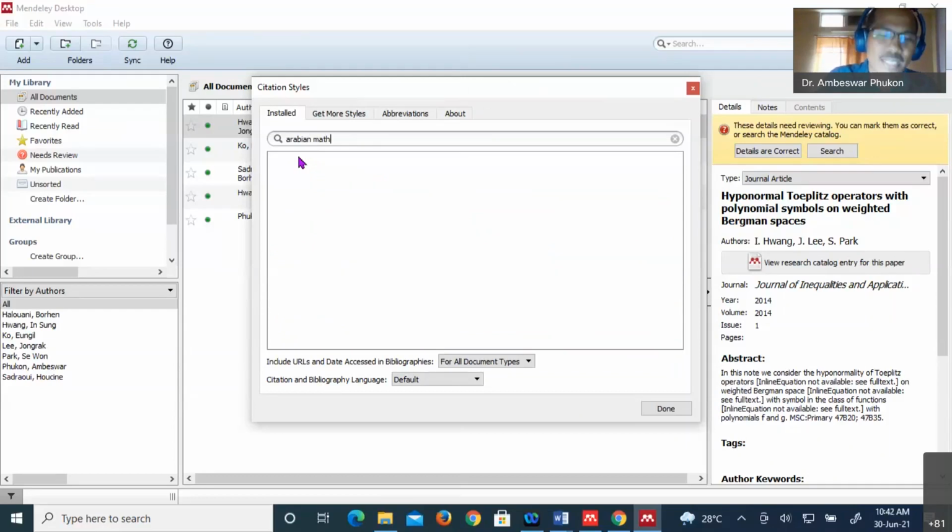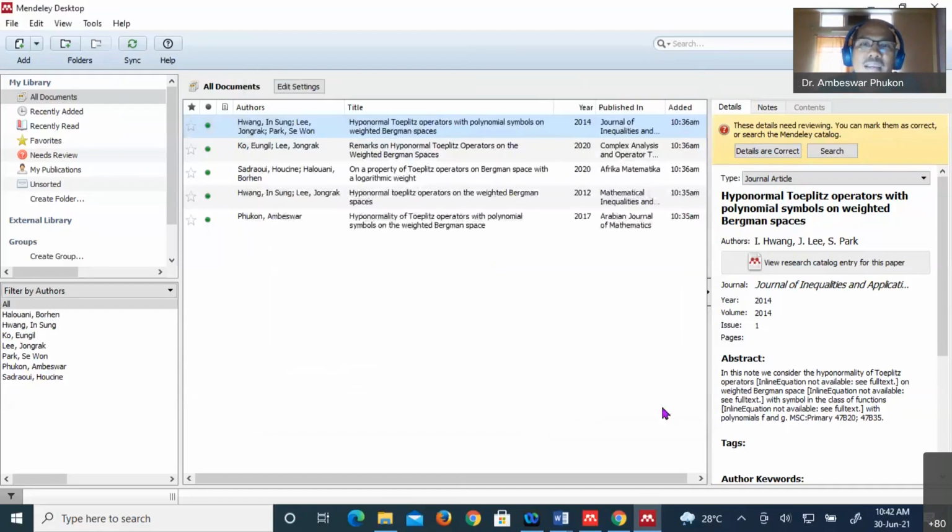You search it, and if the style is available, it will appear.